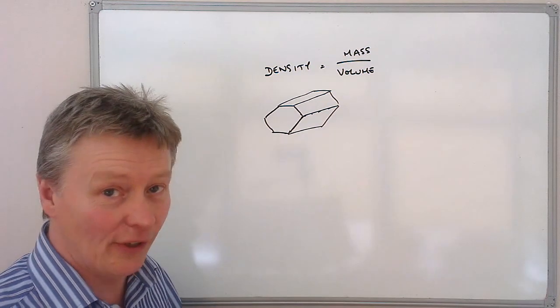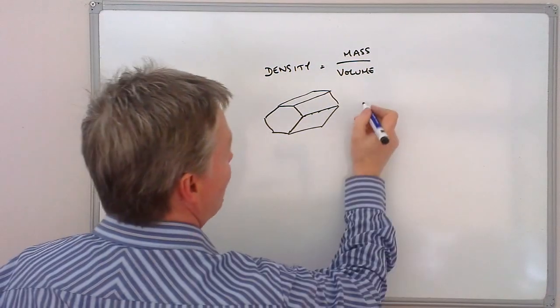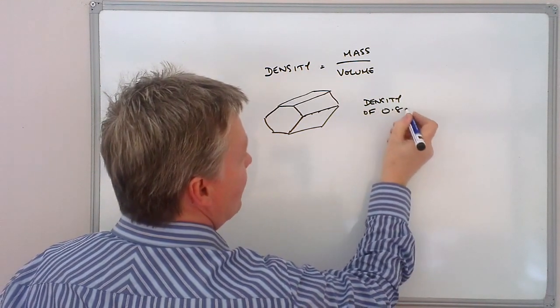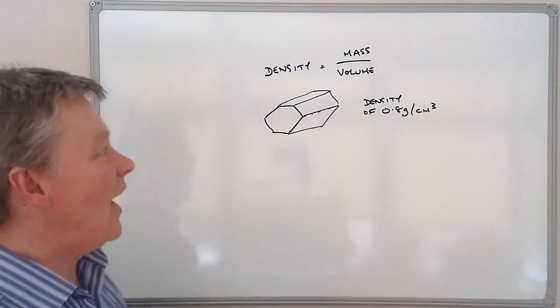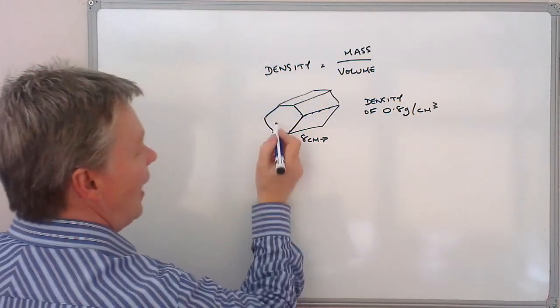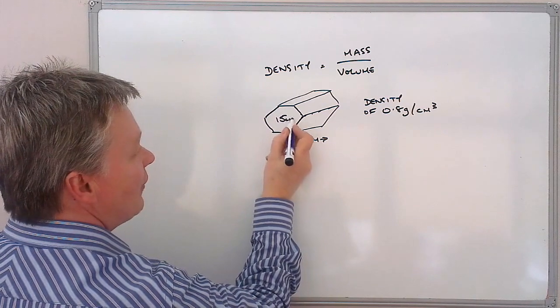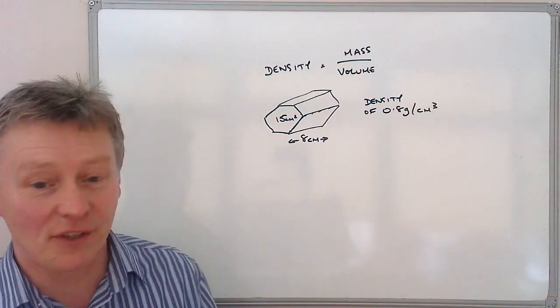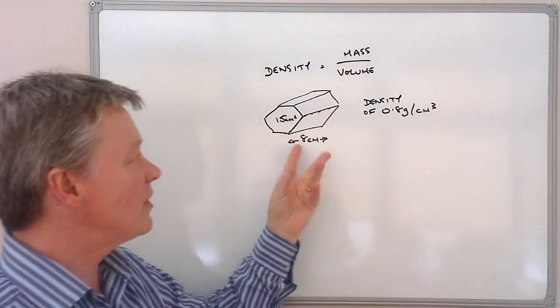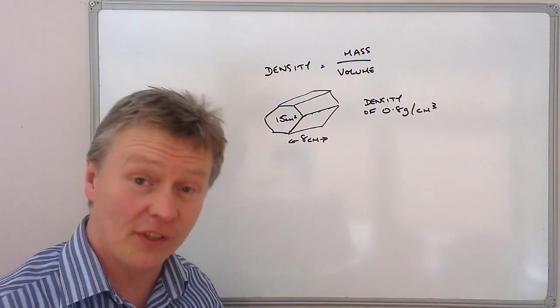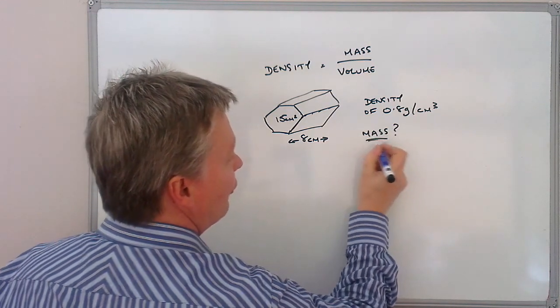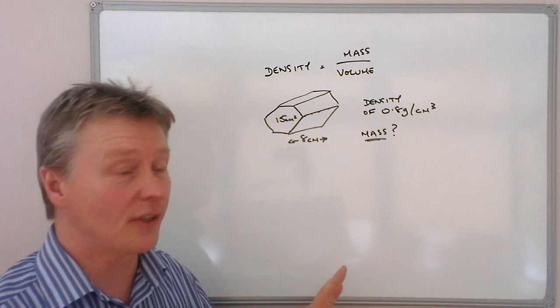The information that you're given is that it's made out of copper. The copper has a density of 0.8 grams per cubic centimeter and also the length of the prism is eight centimeters. And this area here which they're very usefully given to you is fifteen centimeters squared. So in other words we're in a position where we've got quite a lot of information and we can put these numbers into this formula in order to calculate the mass which is the information that they're looking for us to answer the question.